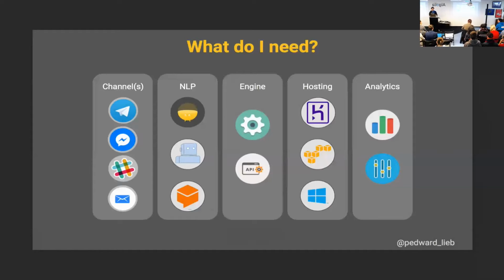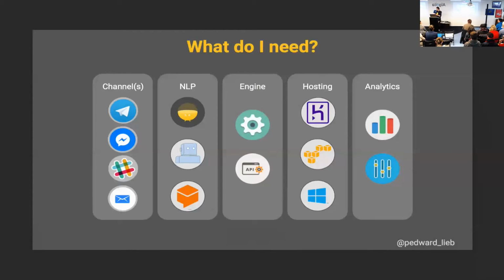The next one is the engine. The engine is kind of the brain of the bot. You understood your user's input, but now you have to make a decision and take actions. So it's all the logic of the bot, and sometimes it's not related to the NLP platform. It could be something else. And in the engine, you also have APIs. Like in the presentation just before, you understand what comic strip you want, then you go through an API to find the right comic strip and get it back to the user.